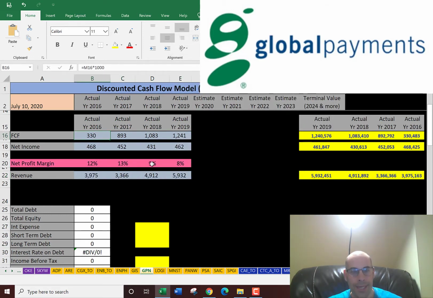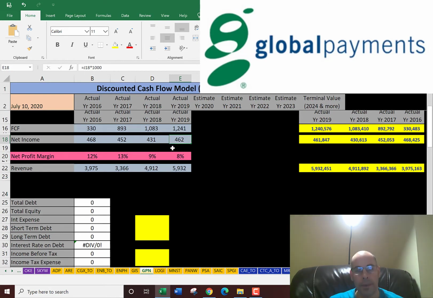The numbers look pretty consistent, not too variable. The way to value a company is you need consistent numbers. If they're all over the place, really volatile, it's almost impossible to value. And the margins have been decreasing, it seems. Net profit margin is net income over revenue. So the lower the net profit margin, the less money that they're converting from revenue into net income. So in 2019, only 8% of their revenue was converted to net income. Net income is the bottom of the income statement. It's what the company earns, the profit or loss.